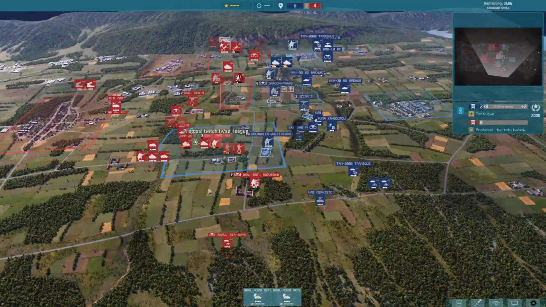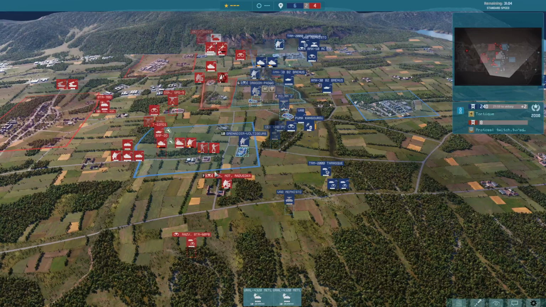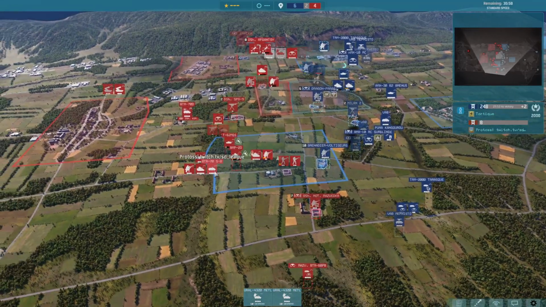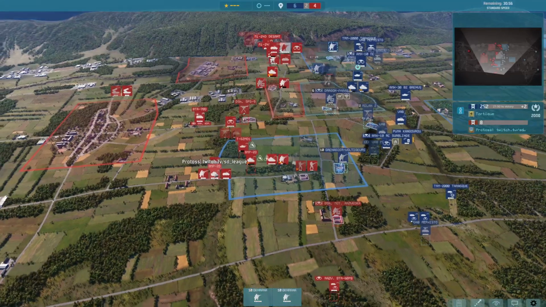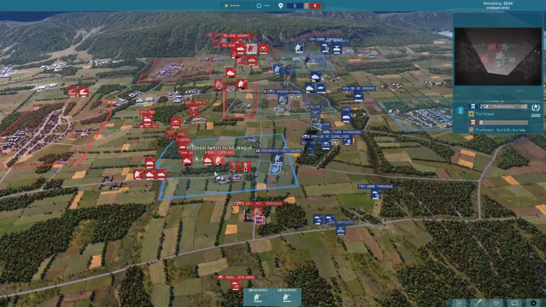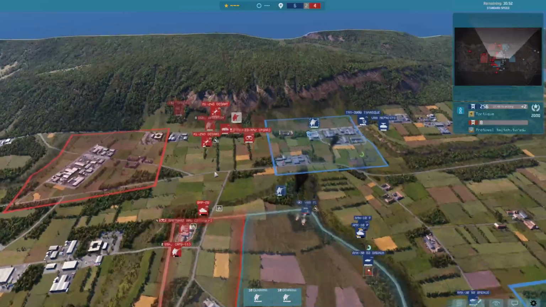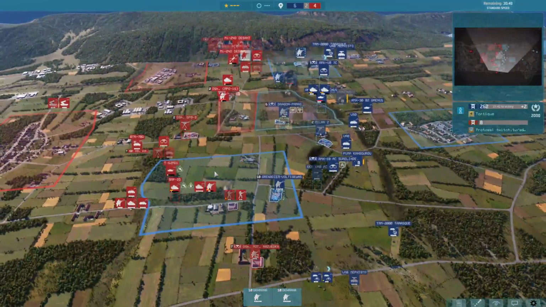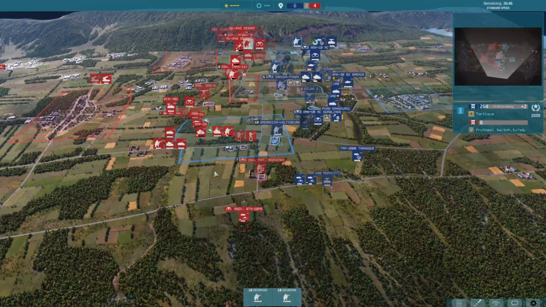Meanwhile, I could have been more aggressive over here. Maybe pushed for the forest here in the south. That would have been a good idea. Instead, I stuck a bit too far in the back here with the BTRs and the BMP2s. But yeah, I was busy microing in the north, learning all the units, trying to figure out what the best unit for each situation is.